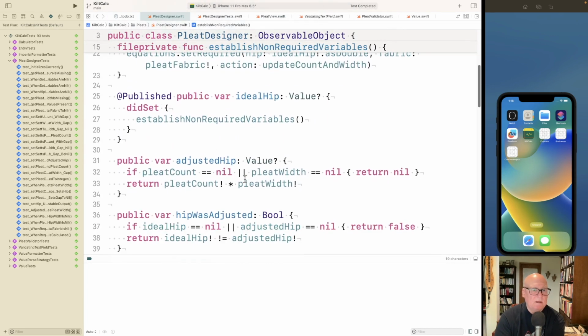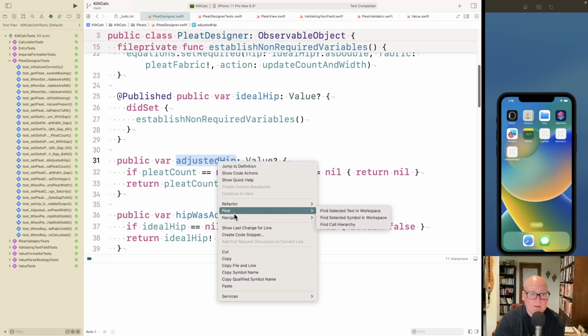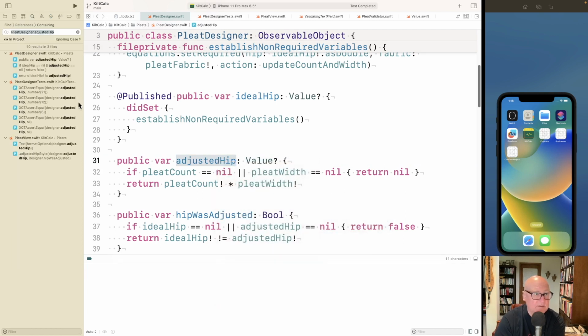So okay, so hip, adjusted hip. Who uses this? I think that's only derivative value. Okay, so this one is a candidate to go to double.